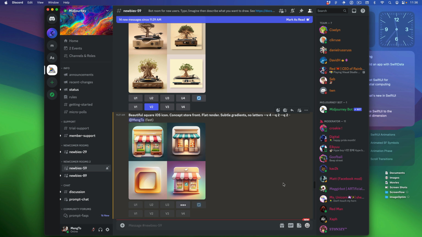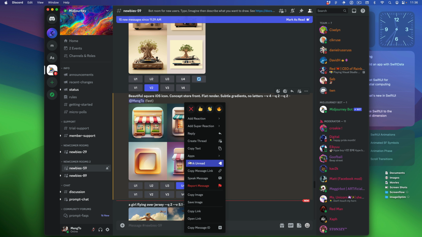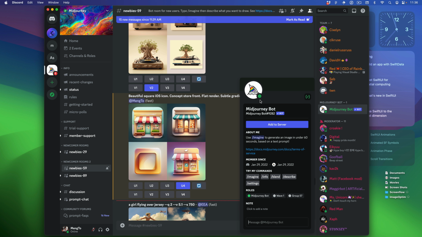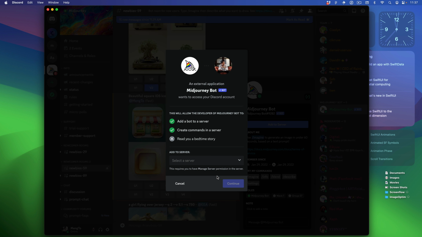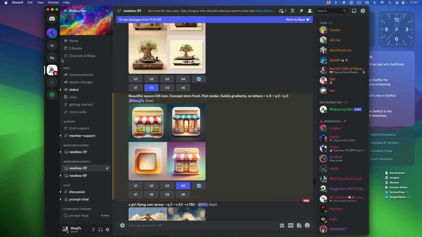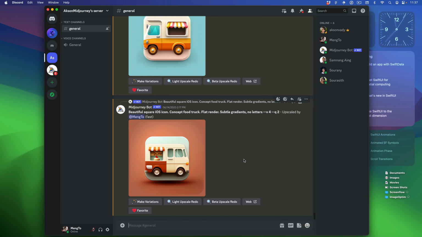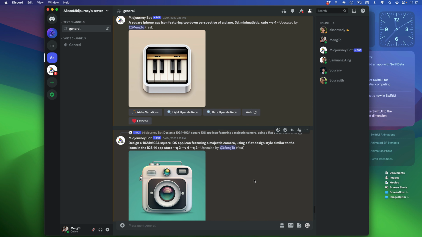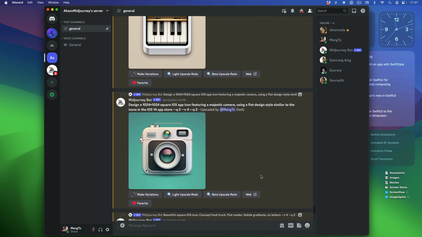Now, regardless of whether you have a paid account or not, you're going to be able to save that image and start using it. But with a paid account, you can also reduce all the noise that is here and just add the Midjourney bot to your own server, which is really useful. So once you have your own server, it's going to look a little bit like this, and you have the history. You can also share it with your team, which is really useful.